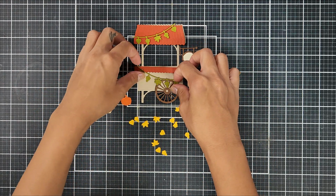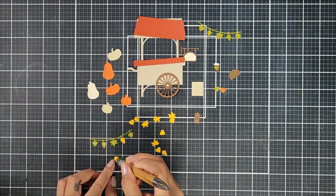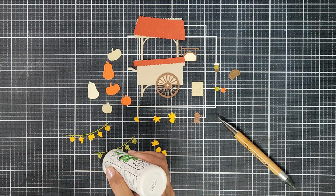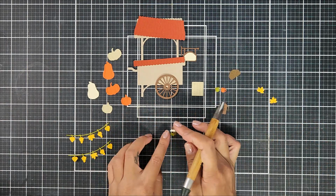I just love all of the little elements that this has because you can make this a spooky scene or you can make it a fall scene. And what I decided to do is stick with a fall themed card. And here you can see that I'm using liquid adhesive and I'm going in and placing all of the little bits and pieces together.